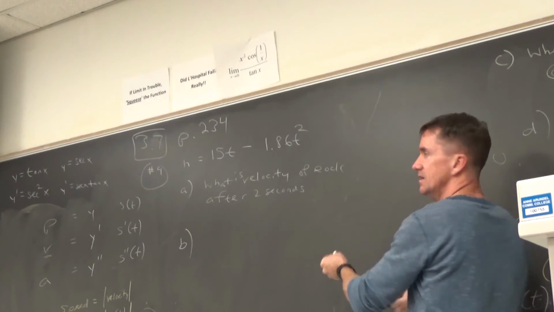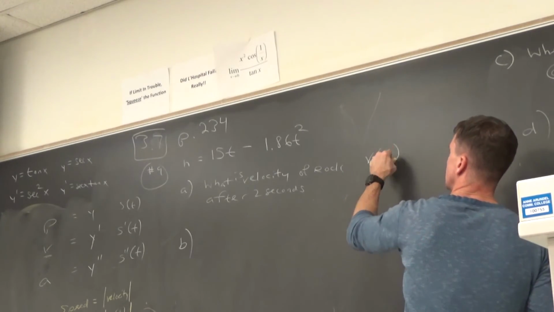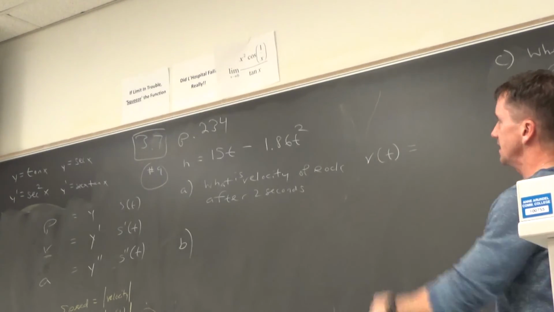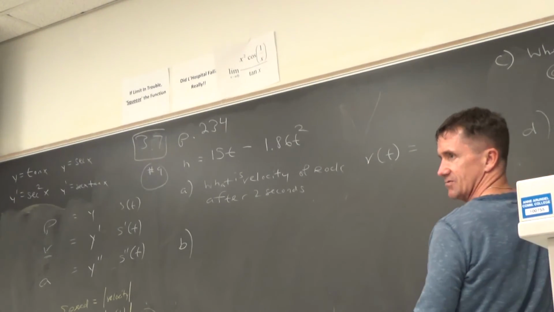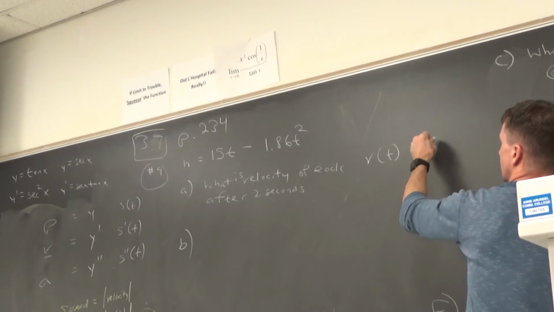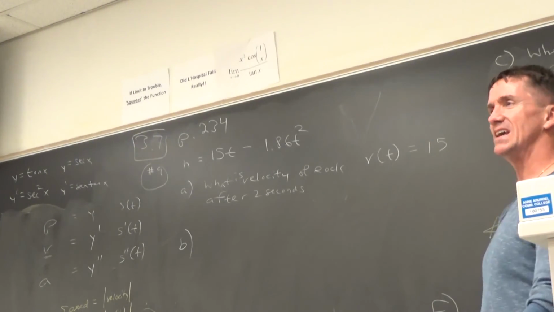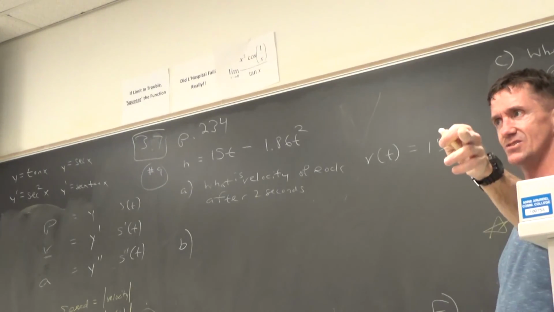You want to call it v of t? So I'm going to write v of t. And what's v of t equal to? We can call velocity v of t. That's h of t, position, right? Yeah, can you do h prime of t? He says you can write it as h prime of t. I love it. H prime of t is v of t. True? Yep. Good job, Art.